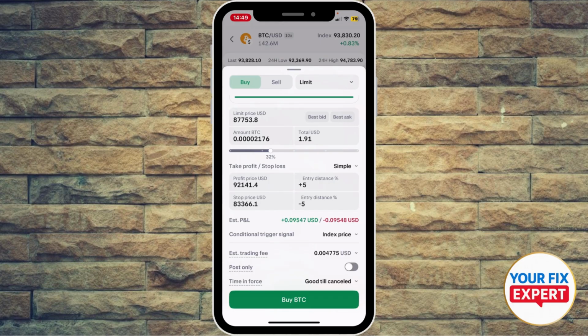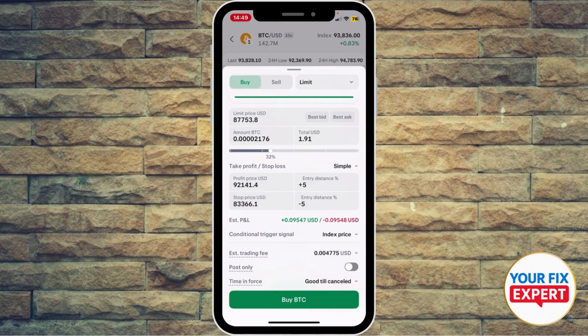And then what you're gonna do is hit buy or sell the coin. You can change it from here too, if you want to buy or sell the coin. If you expect the market to go down, just hit sell now and set the price in TP and SL. But if you want to buy, you're gonna buy at the current price.